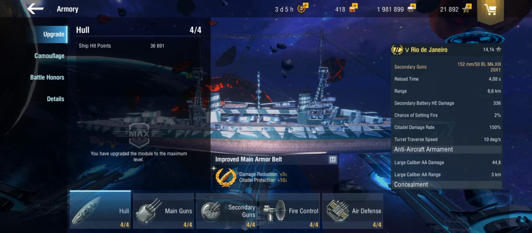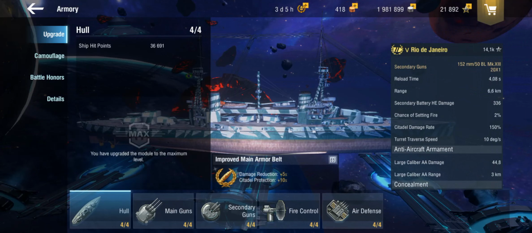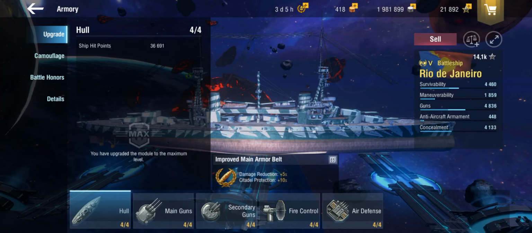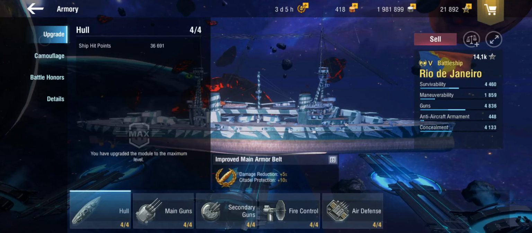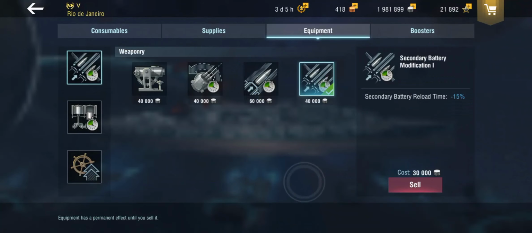And I managed, as you saw in the intro, to get the reload down to around 4 seconds by using the secondaries reload modification. That thing comes with something kind of unique at tier 5, the secondary overload, reducing the reload speed by 20%, so you can take them to fire a little bit below every 3 seconds, and that's actually pretty fun when you get it in the right circumstances. Let's take a look at that thing in action right now.